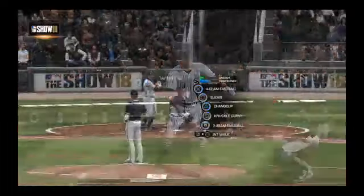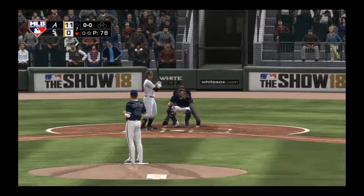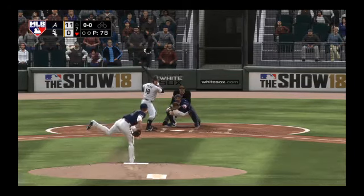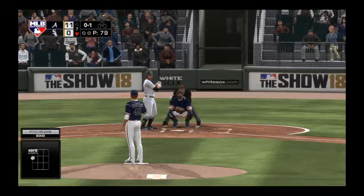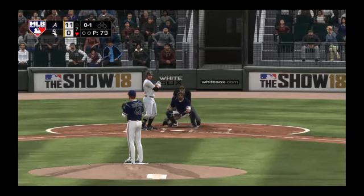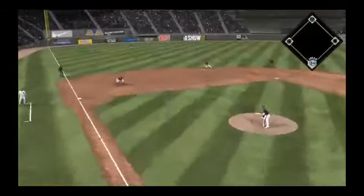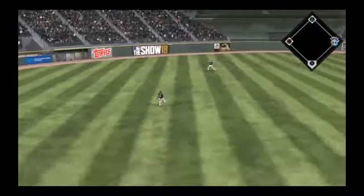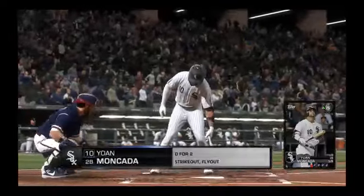Stepping in, number 18. 1 for 2 on his line so far in the game. It doesn't look very promising so far in this one as we move into the later innings. Down by a bundle, it's time to get some base runners and hopefully a long ball to get them back into this one. Textbook pitching performance so far. First pitch strikes, how about over 90%? That's about as good as it gets.